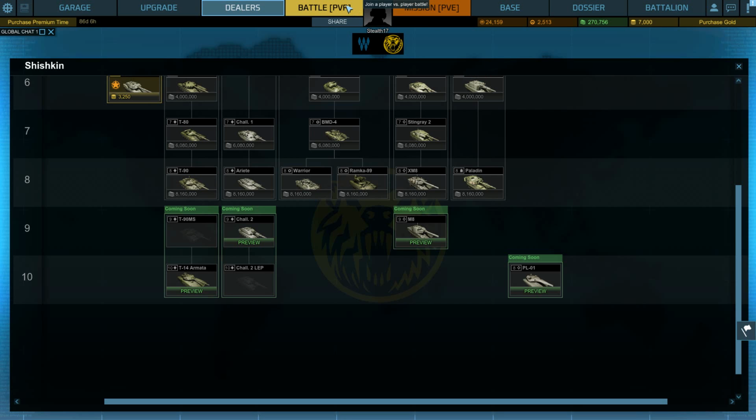PvP is standard, it's a 15 versus 15. Currently matchmaking can take a while depending on the vehicle and tier that you take. For me especially, artillery has taken quite a long while to actually get a game for, because this game is pretty strict about the amount of artillery that's in a game, and per match they want to have the same number of artillery on each team.